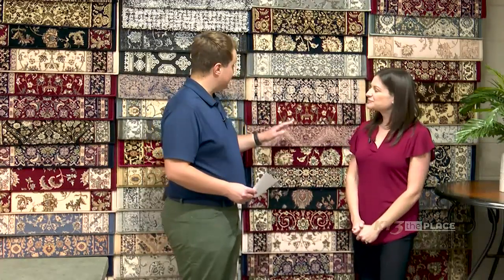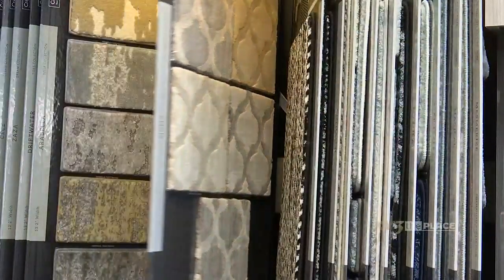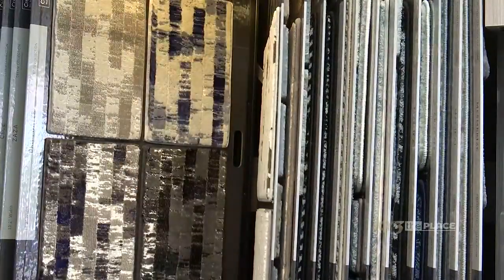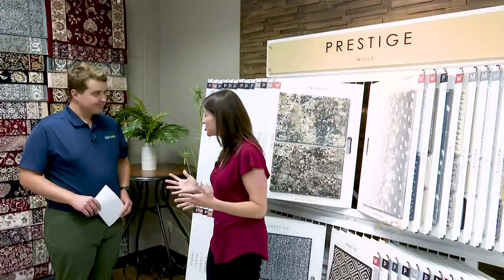That's good, so you're not clomping up and waking up the whole house when you're going up the stairs. But this is just the tip of the iceberg — we also told folks we're going to talk about custom rugs. Right over here you have some other options for folks to do custom rugs in their home. Not only do we do custom stair runners, but we can also do custom area rugs. A lot of our customers love to get a custom rug to match their current stair runner, especially if you have an entryway leading up to that staircase.